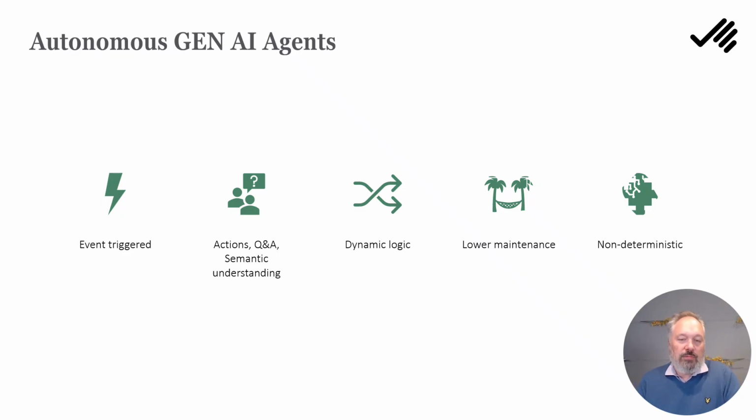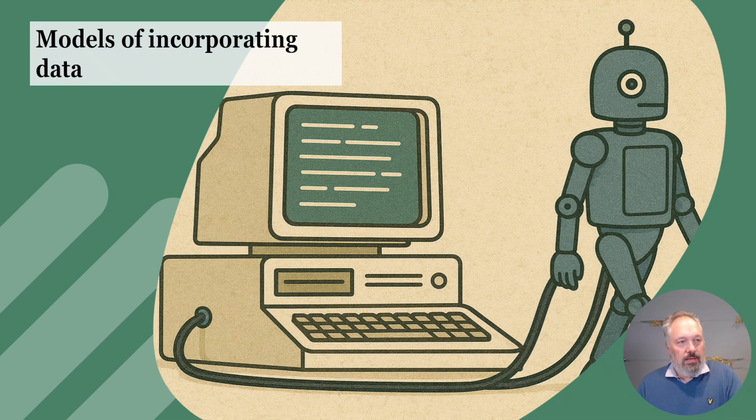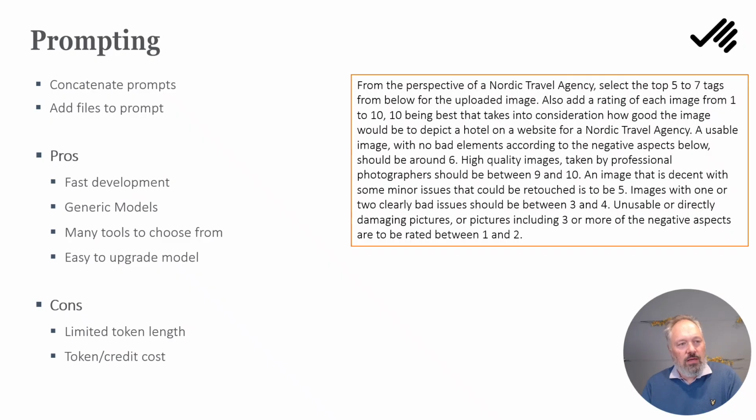So from that perspective, it's quite similar to this third one I just showed. Yes. So how do we use data with these different types of AI agents? The first version, and I think that's quite common, is to use prompting. We concatenate prompts, meaning that we put together a lot of text. We can have a big prompt, and then we have variables that we put into this prompt in different places.